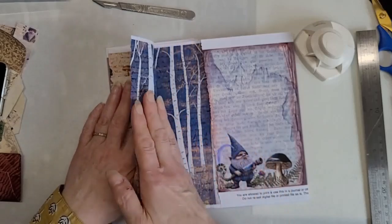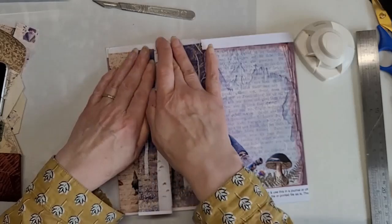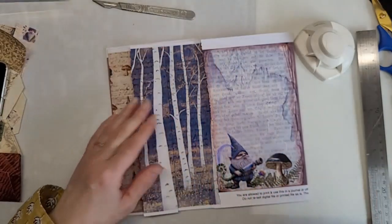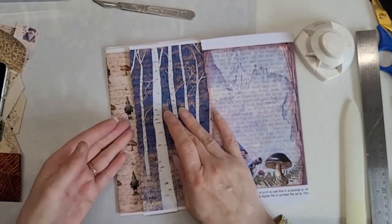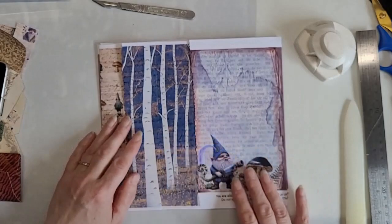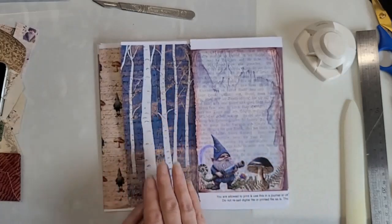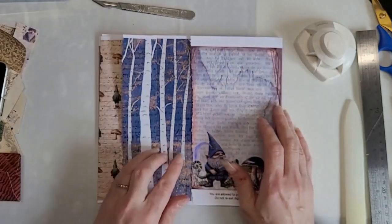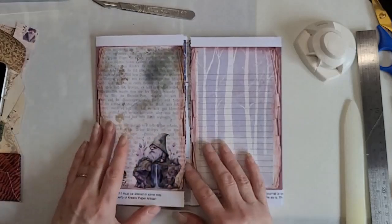actually, do you know what I'm inclined to do with this one is to fold back and give a long pocket like that. Let's do that, and then we've got a pocket that way, and we've also got a bit of a tuck that way. So I think we'll leave this page because that's a lovely bit of foresty. Really kind of makes you want to lead into the forest, that one. And we might add a wee gnome somewhere in there. We'll leave this one as is, but we'll do something with this one.